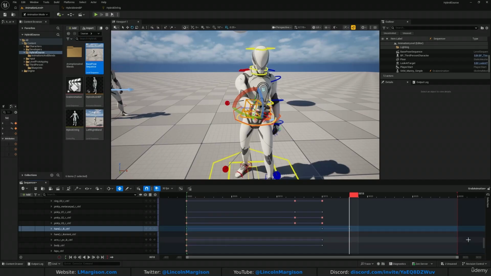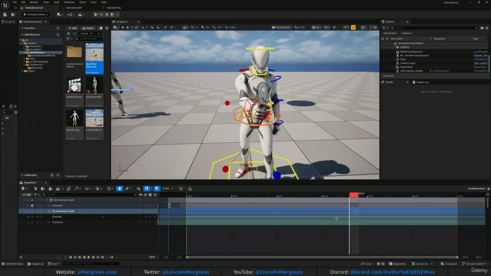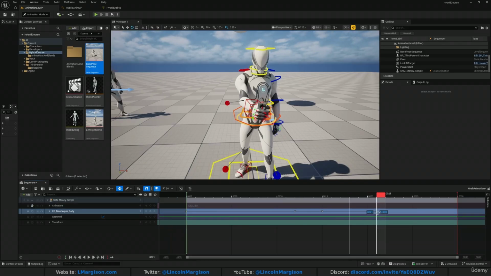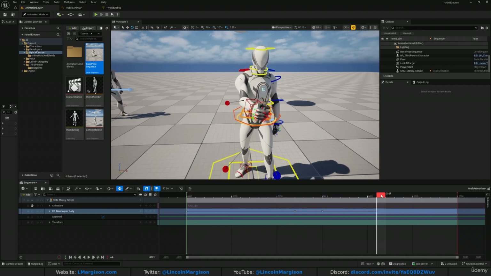And that seems a bit quick. So to move all of these keyframes at once, I'll just scroll up, minimize CR Mannequin body, and drag select around the last keyframe. I'll just shift that out a bit. It still seems a bit dramatic and fast there. I'll just try slowing that down further.